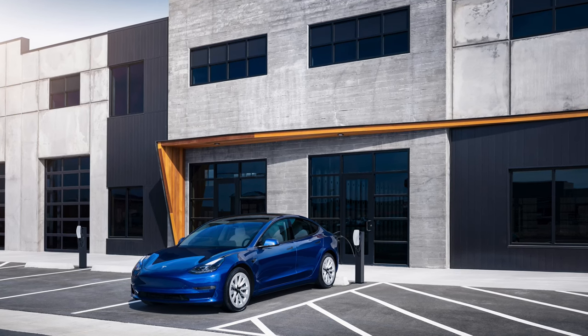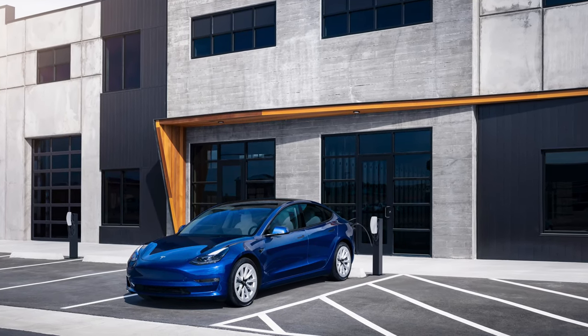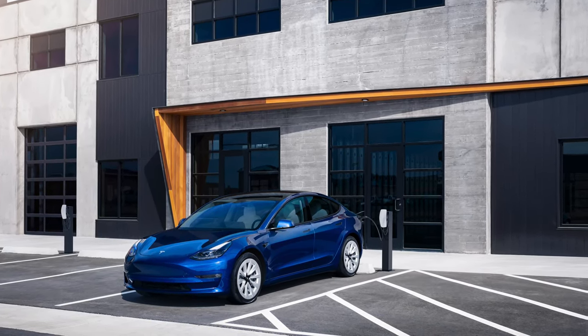And the other side of the equation is also with these charge stations. Like, why are they not laid out the way gas stations are, so that it would be easy for someone to pull in with a big trailer and charge up and pull out? Well, the reason they're not doing that is because it requires a lot more space and it's a very inefficient use of parking when it comes to charging an EV to lay out 6 or 4 stations and have a lot of space in between them, because then you can really only charge 4 to 6 EVs at a time within a fairly large parking area.